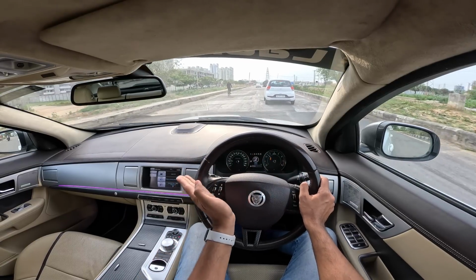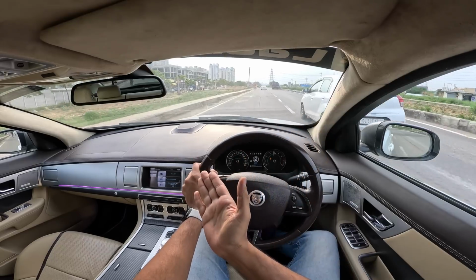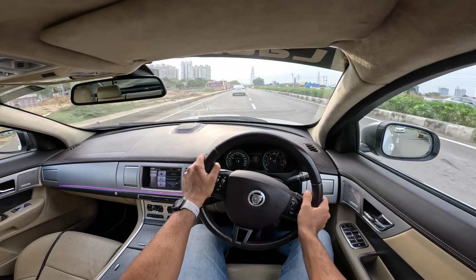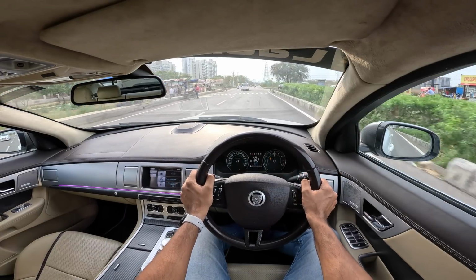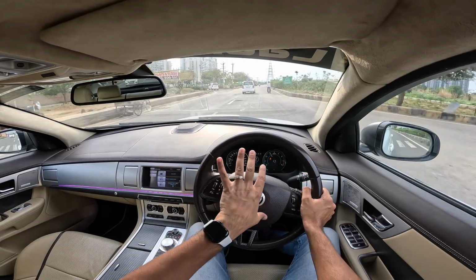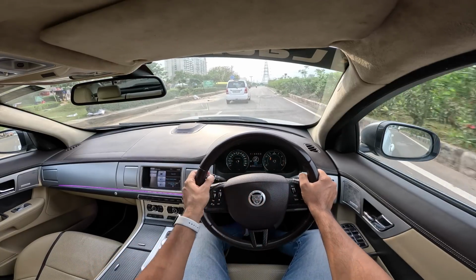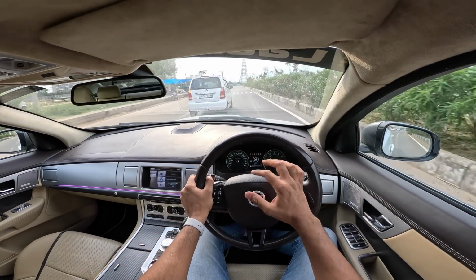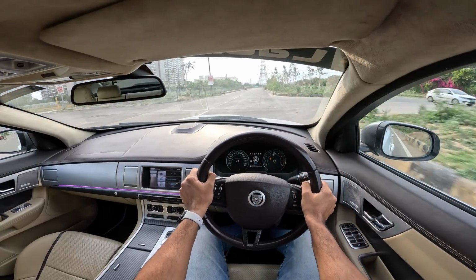Now there is progressive power delivery. It will not push you back into the seat, but it is very progressive. So the more you rev it, the more it rewards you. Top end is really nice and frantic. Low end is not very sharp as such. Brakes are nice and strong here. And this car is using a lot of steel, and it's on the heavier side, I believe 1700 kgs of that sort, but you don't feel the weight as such. Steering is nice, but it's not very nice at high speeds because it feels a little on the lighter side.